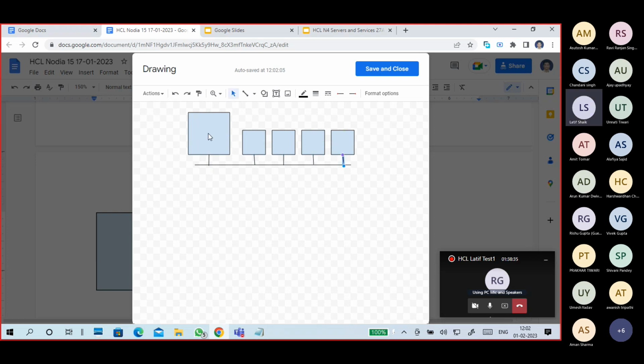So this is the server, for example server A. This is PC1. These are the client PCs. For example, it is a web server.